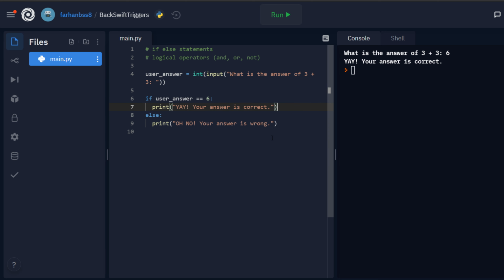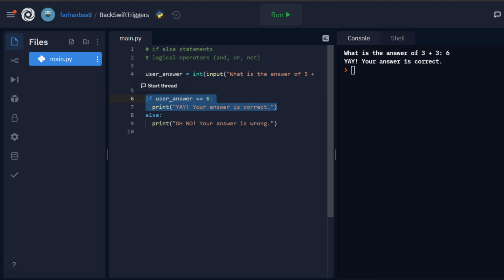Okay, so this is the if else statement. Now there's one more thing in this, and that is one more block in the if else statement, and that block is called elif, ELIF. Now you might be wondering, what are blocks? What is this block thing that I'm talking about? Blocks. In this case, the first block is going to be this much.